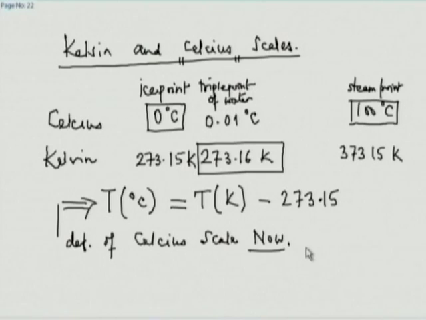The historical definition of the Celsius scale is what we have been looking at earlier, but today the definition of the Celsius scale is: measure the temperature on the Kelvin scale, subtract 273.15. Because of that, on the Celsius scale, 0.01 degrees C is the exact value of the triple point of water. The ice point is 0 degrees C approximately, but with a very, very good approximation, I think third or fourth or fifth place of decimal.